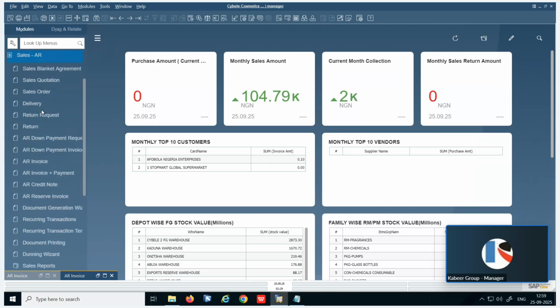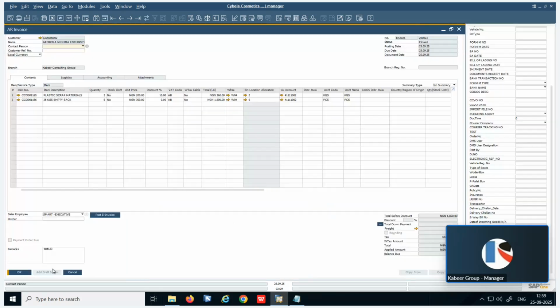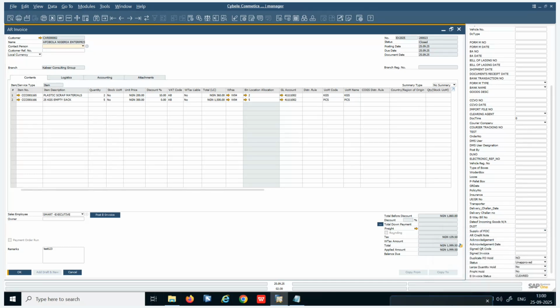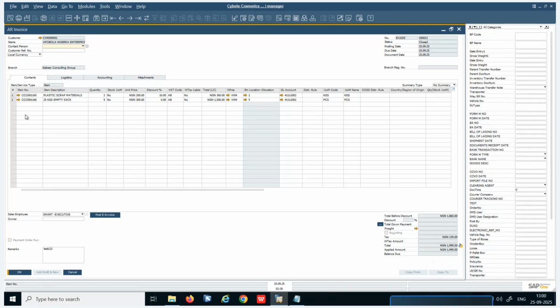First of all, we need to go under the sales module and the sales invoice. Here you can see the sales invoice. We have added one sales invoice over here. After inputting all the information on the sales invoice by selecting the business partner, the item, quantity and unit price, the user needs to add the sales invoice document as a regular process.